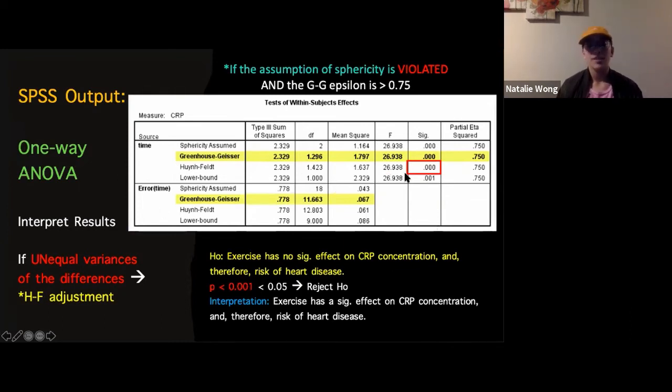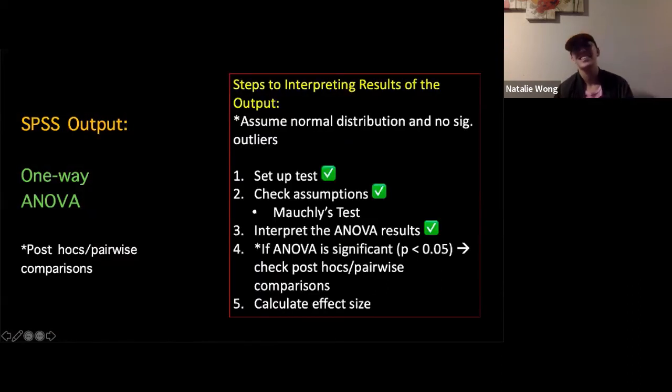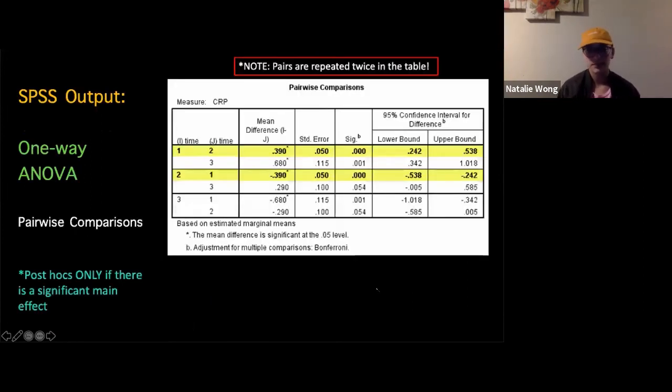Yeah. But does anybody know what we do if we have a significant main effect? Back to my original question. What's the next step? Pairwise comparisons with a sad face. Oh no. Yeah, we would look at pairwise comparisons. So only if your ANOVA is significant, you do post-hoc tests. That is the case for our example.